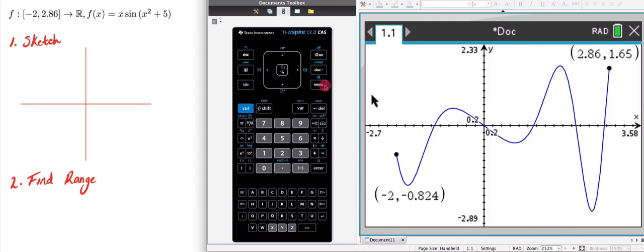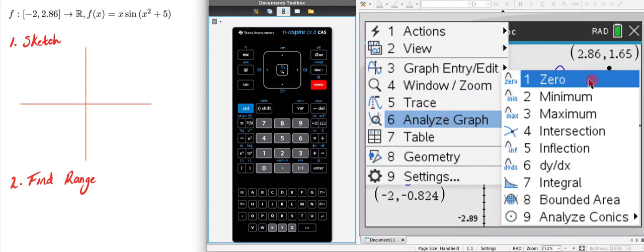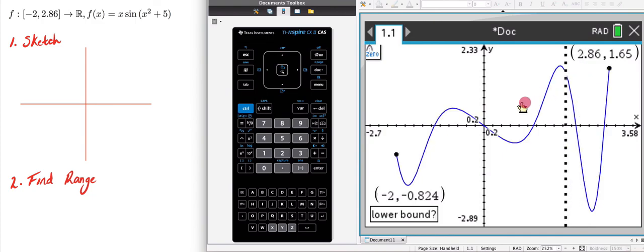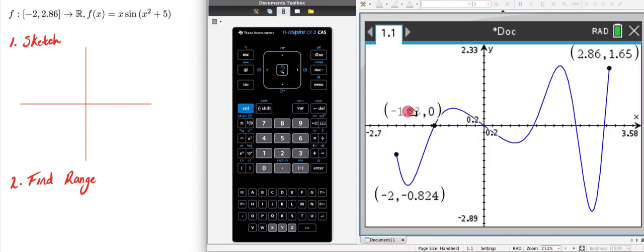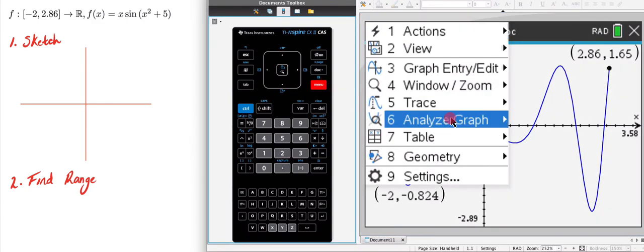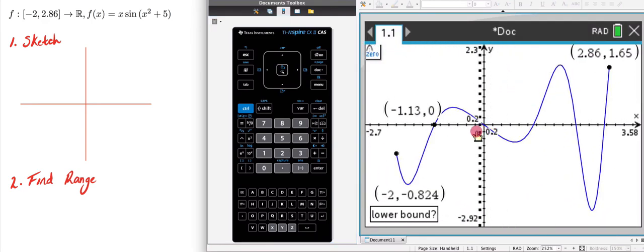The traditional way that you find your x-intercept is by going menu, analyze graph, zero. You click that. Then if I go lower bound, upper bound, it's going to give you one. Then you'd have to repeat that process. You'd go menu, analyze graph, zero. Then you'd do it again. Whoopsie daisy. From there to there, and it's going to give you a value. Then you repeat it again and again and again. I want to show you a little trick. So if we just delete these for the time being, let's get rid of those.